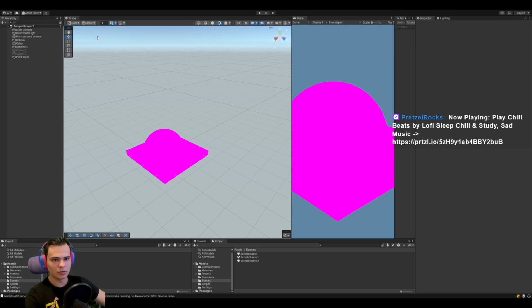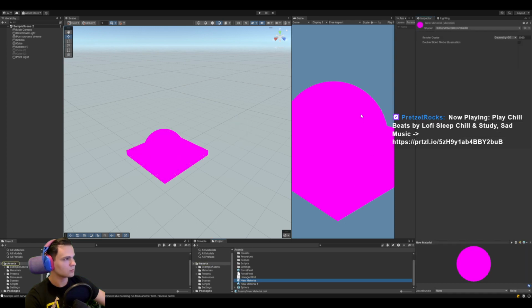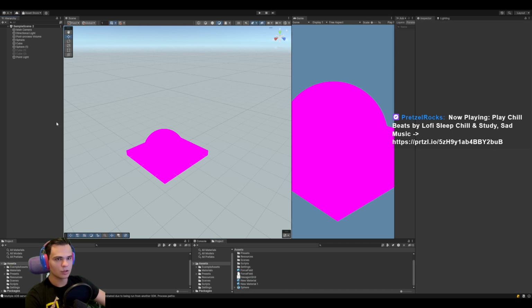Go through. Graphics. Oh, it doesn't have it. Asset. Why don't you have render pipeline? No rendering. Nope. Because you don't have a URP thing.